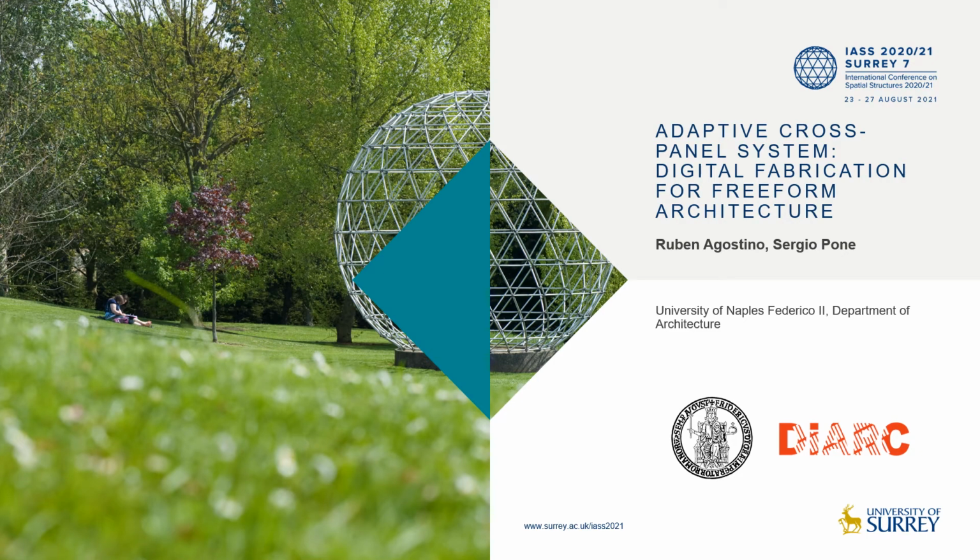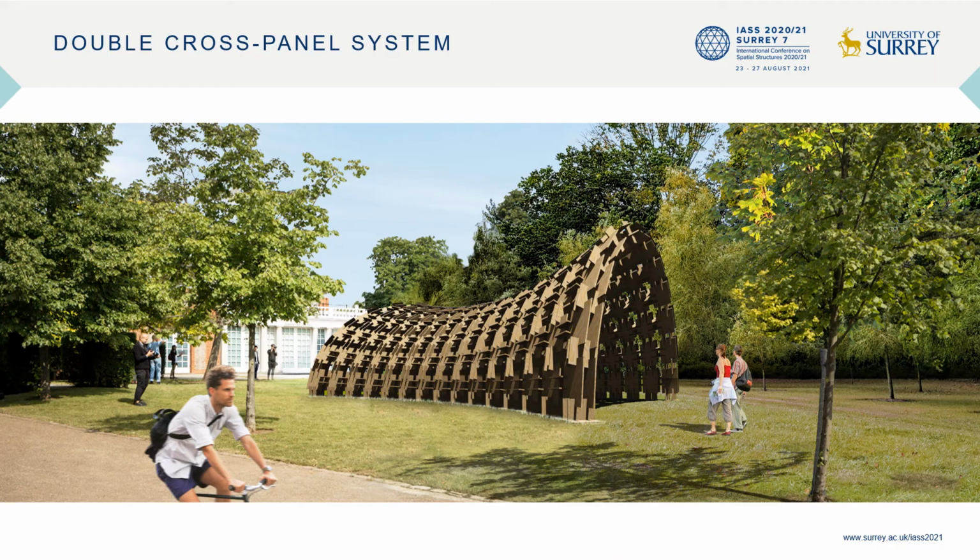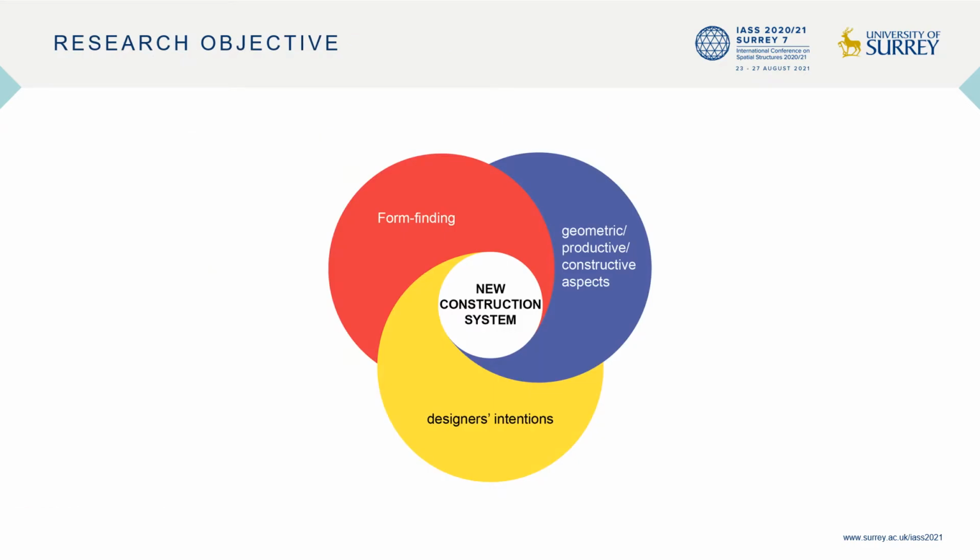Hello everyone. This study is the result of my degree thesis supervised by Professor Sergio Pone and discussed in 2019, with subsequent additions until 2020. It proposes a new construction system made of double-frame cross panels to be used for the design and construction of freeform architectural structures. The aim of this study is to combine geometric, productive and constructive aspects with form-finding processes, keeping their compatibility with the designer's intentions.